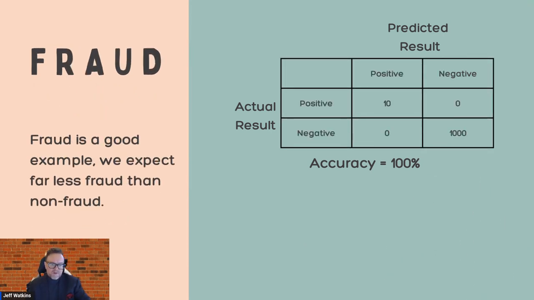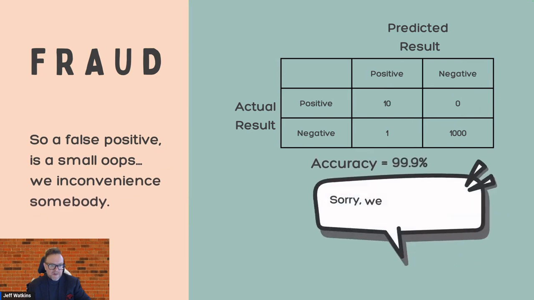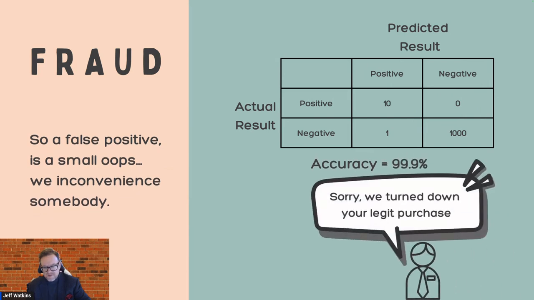Now, I'll take fraud detection as an example. It's fairly easy to grok. The classes will be unbalanced, and this is to be expected in the real world. True positives are fraudulent transactions, and the true negatives are the legit transactions, which is the class with 99% of the population. You'd hope this would be the case with banks. So if we create a false positive, I flag a legit transaction as fraudulent, that's obviously annoying, but it's not necessarily too bad. It brings down the accuracy a bit to 99.9%.